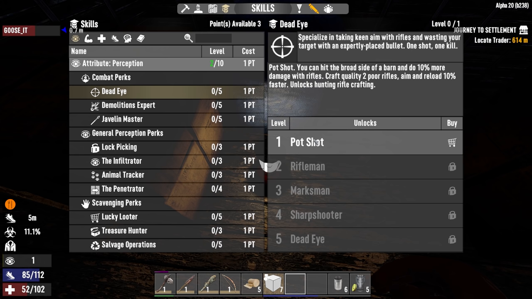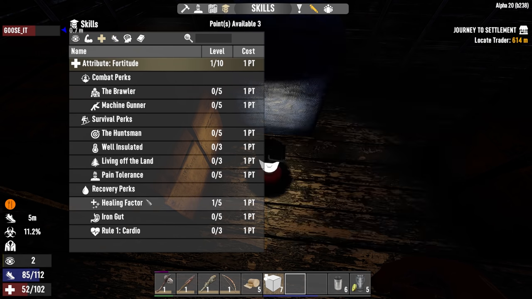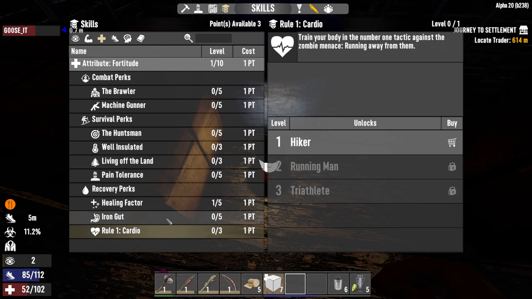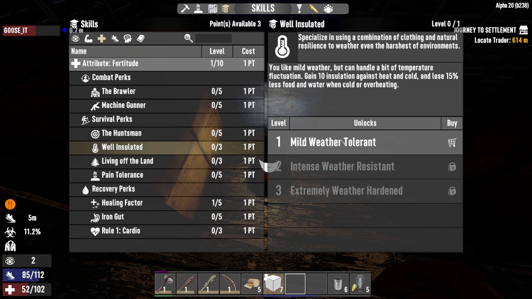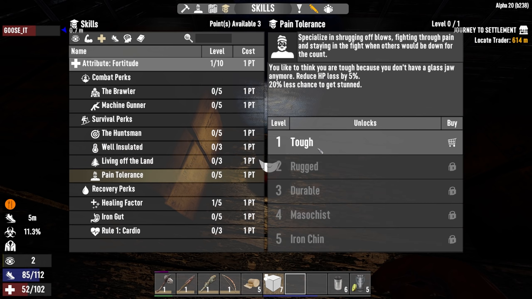I have a point in Sexual Tyrannosaurus, which is you specialize in unleashing relentless attacks. So it gives me reduced melee and tool stamina usage by 8% and power attack by 15%. Okay. I also took pain tolerance level 1. So I lose 5% less HP and I have a 20% less chance of getting stunned. Ooh, yeah, that seems good.